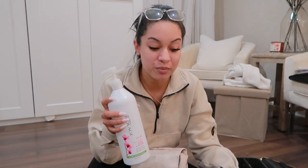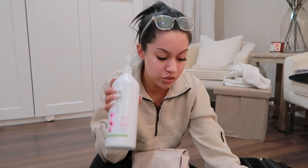I wash my hair every 5 days or so. I don't wash it every single day just because I want my hair to grow out healthy, and I don't want to dry it out too much. So I'm not going to take my big old shampoo and conditioner. I don't have travel bottles with me either, and I don't feel like going to the store to get any. So it's convenient that I don't have to take my shampoo and conditioner.